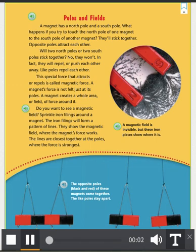Poles and fields. A magnet has a north pole and a south pole. What happens if you try to touch the north pole of one magnet to the south pole of another magnet? They'll stick together. Opposite poles attract each other.